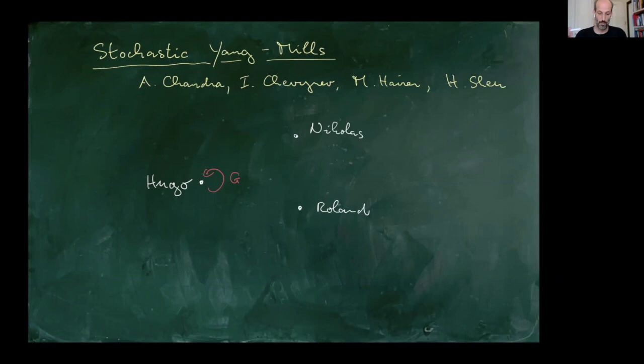And if you act on the whole setup with the group G, then your state would be rotated, but the reference point would be rotated as well. And so all the angles you measure would be the same, and you really can't tell the difference, right? And maybe Nicholas in Berlin has exactly the same sort of setup. Now what you want to do is compare what happens in Geneva with Hugo and what happens in Berlin with Nicholas.